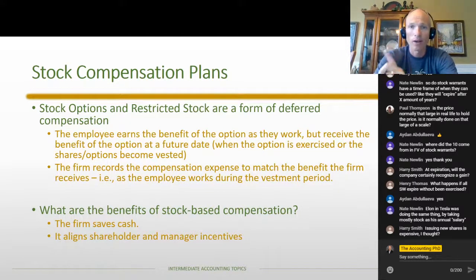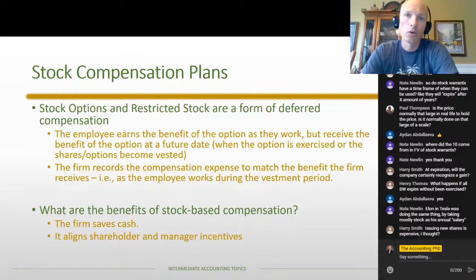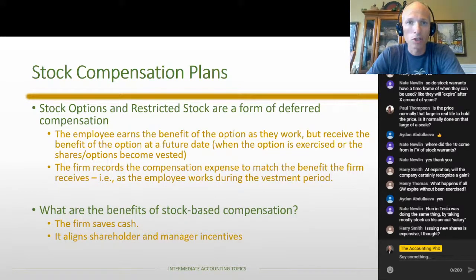I will say, however, as a caveat, Harry, if the company has to obtain the shares through treasury stock transactions, then it actually could be very expensive for the company in terms of using cash. So they may have to use cash in order to get the shares if the board will not approve issuing new shares. If the board requires that the company use treasury shares, then it could get very cash heavy for the company to fulfill. But again, that's not a requirement, because you can just issue new shares, and that can be done to an employee at a fairly low cost.